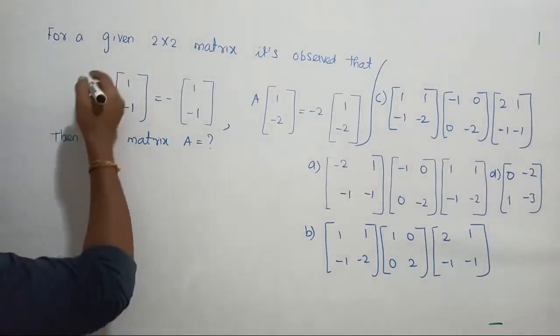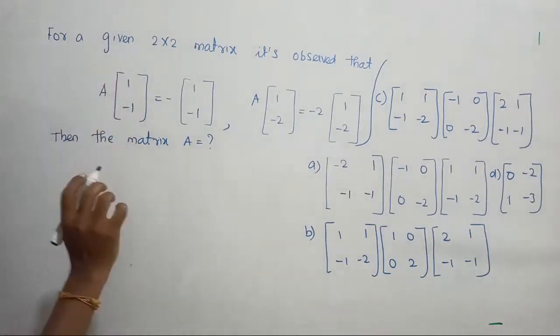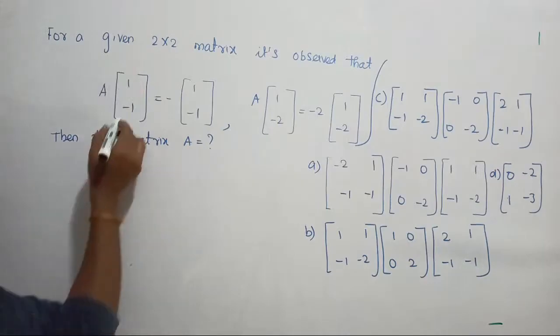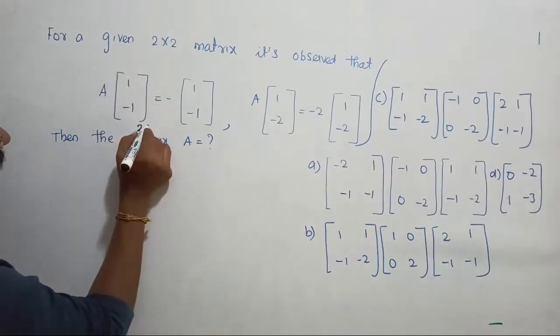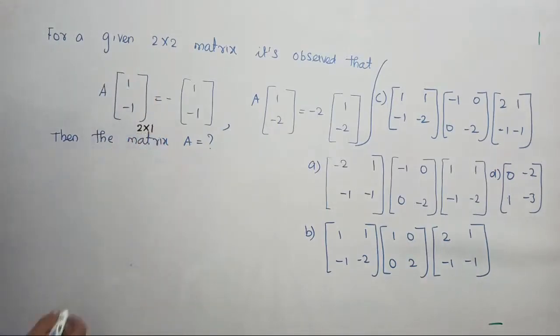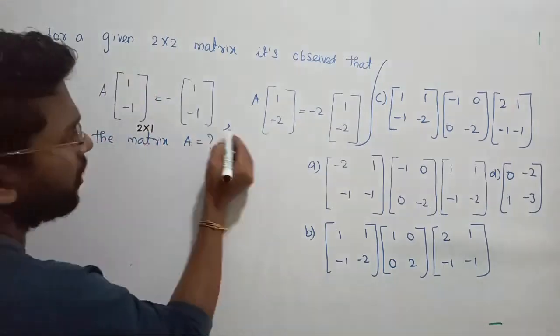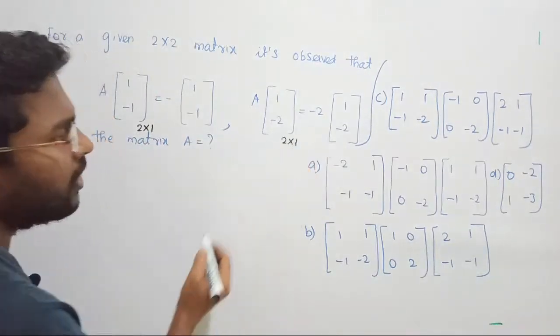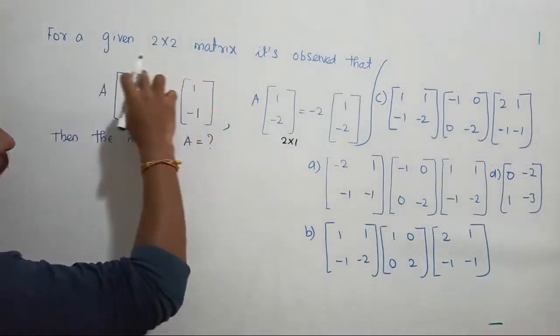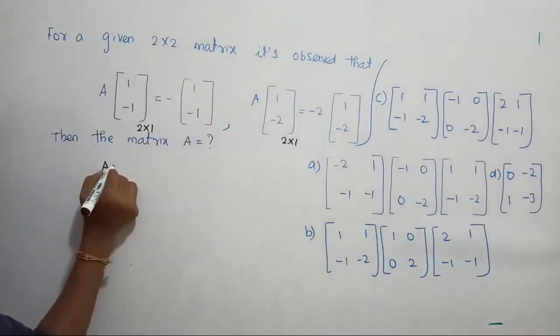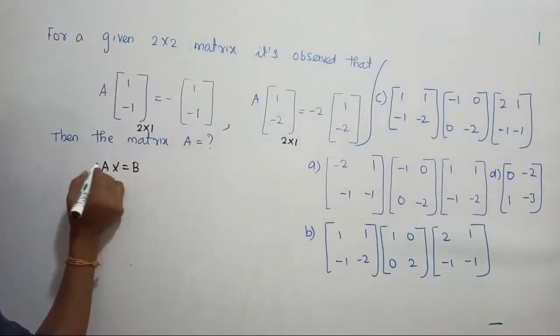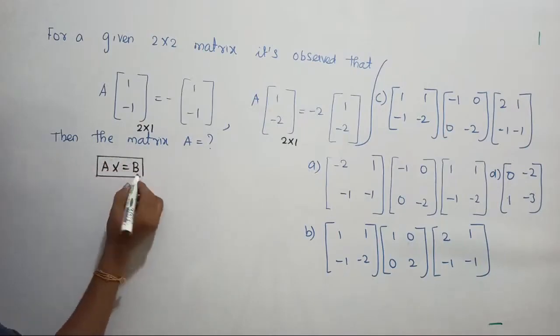Take this one, right? Let us talk about the given equation. Guys, listen. It clearly denotes, since it is the vector and its order is 2 cross 1. Do you agree? 2 rows with 1 column. Similarly, here also we have 2 cross 1. It means it looks like A into X equal to B. Do you agree with me? Yes, it is looking like AX equal to B.